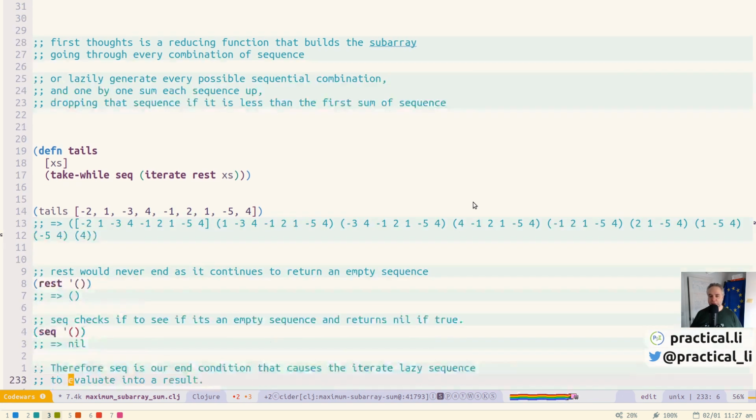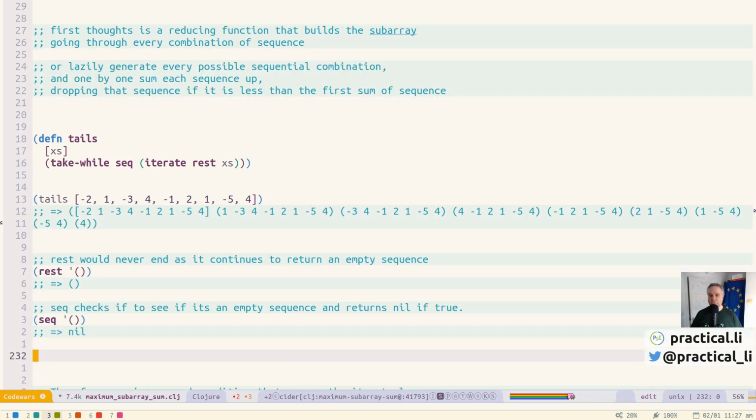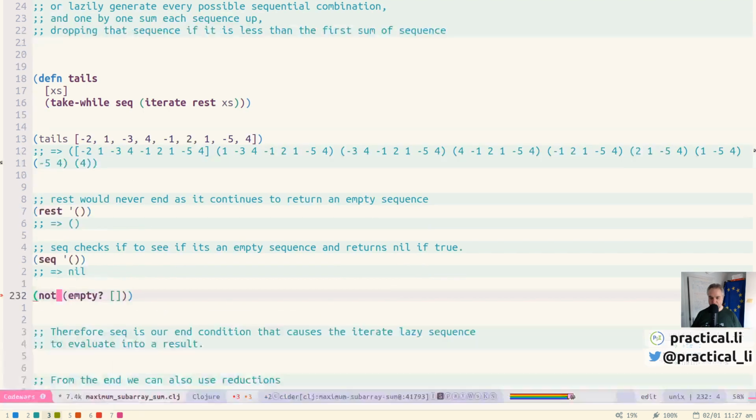So this is a little bit strange, but it's a Clojure idiom to use seek, because you can use empty on a vector or a list. So that's empty is true, but seek is not. So you would need to do not empty, is that right? Yeah, so you'd have to do not empty to get false, and it's more of a convention to use seek instead of not empty as well.